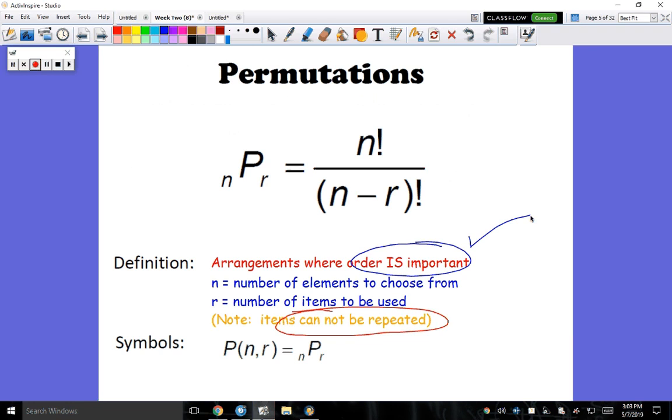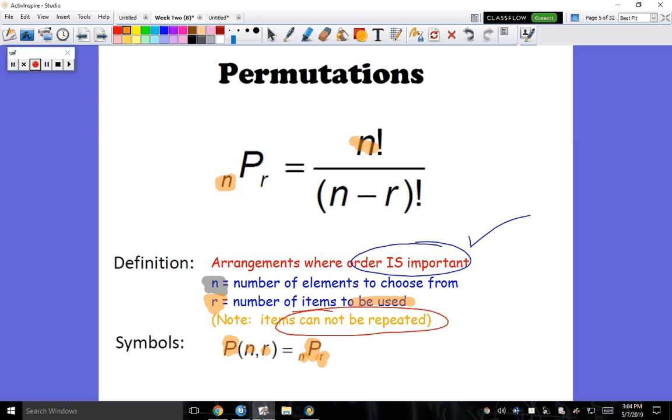Look at n. N represents the number of elements. This is like if you had a bag of different marbles, the number of marbles that are in this bag is n. R are the specific ones that I want to choose. So if there are 3 red marbles in this bag of 20, R would be 3. If that's what I'm looking for. Okay? And you'll see what I'm talking about here in just a bit. The notation, the way you read this is N choose R, but it's with a permutation. So you could say permutation N choose R. Permutation N choose R. Okay? And this is how you do it.